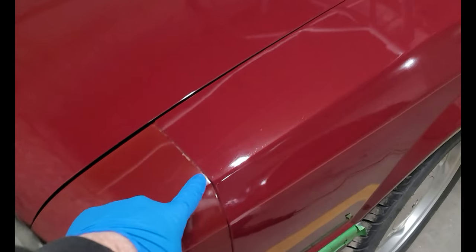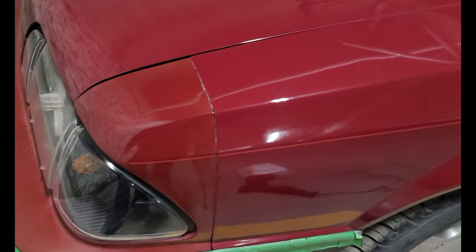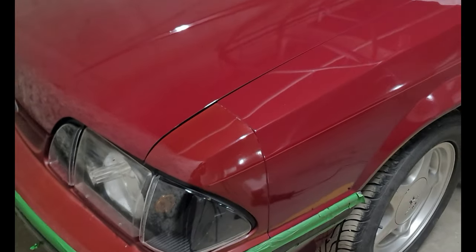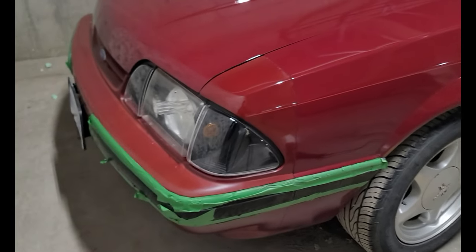I don't know what the discoloration is here. You can see the two different colors. I don't know what's going on. If this was replaced, I'm starting to think that front clip was replaced at some time. Whatever, we'll deal with that down the road.